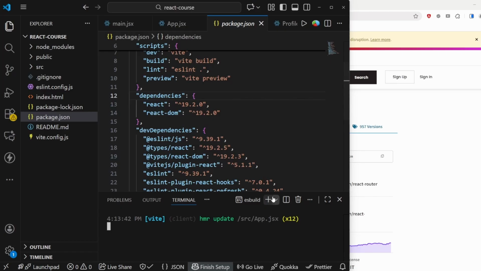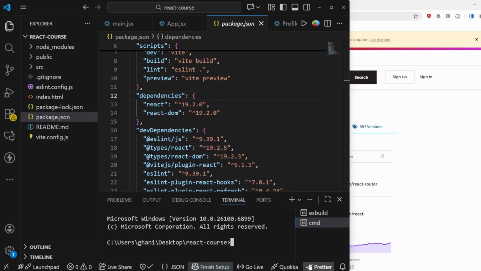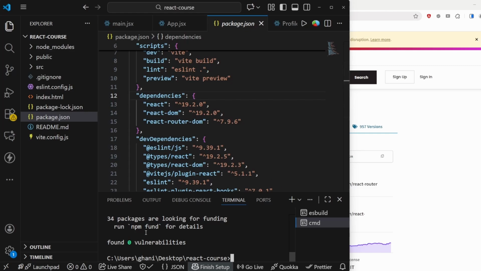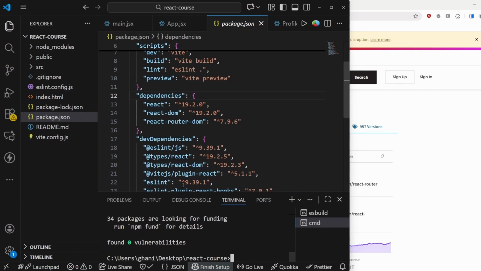And now to install, we can create a new command prompt right here. And now I'm just going to press Ctrl V to insert. I'm going to press enter, and now we are just going to wait a short time. And as you can see under the hood, it's here installing all of the necessary packages, and it seems to work. And as you can see now, within our dependencies, we now have React router DOM followed by some random numbers.